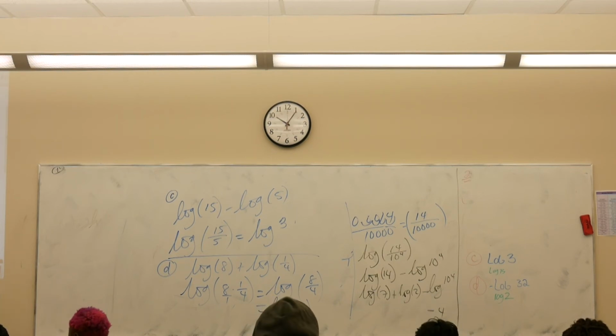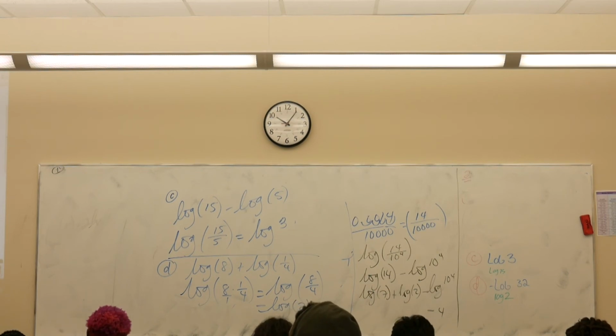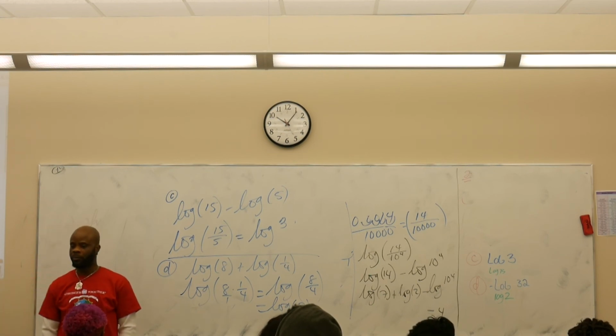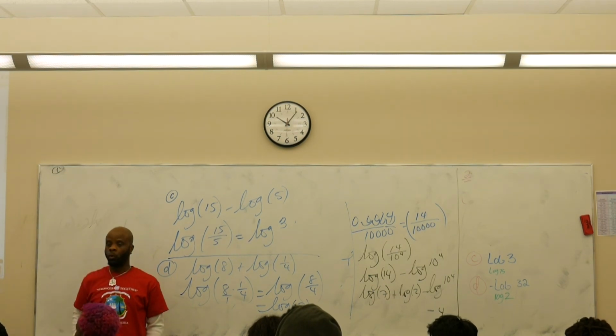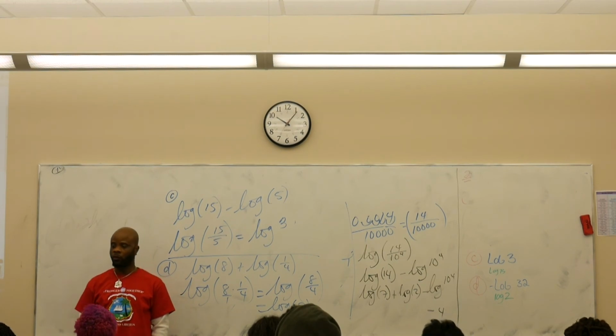Now that we know that, can somebody tell me how to find the log of 12 by using the table, based on what we already have? 1 plus 0.3010? The log of 12? No. How do you find the log of 12? You could break it. You break it using what? 6 and 2, 4. Seems like I have only one person in this room today. So slow down a little bit. I need other people because it's like I'm just here breathing my oxygen for free. So 12. Based on what we have in the table, how do we find the log of 12?